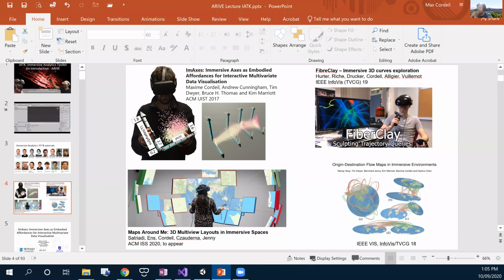The design space is very, very vast. We started finding some bricks that are very interesting for the visualization community, and I will just focus on a few of them today. The first interesting thing with immersive analytics for us, doing data visualization with 3D UI in immersive environments, is to leverage embodied interaction. I will talk a little bit about that and why it's interesting in immersive visualization.